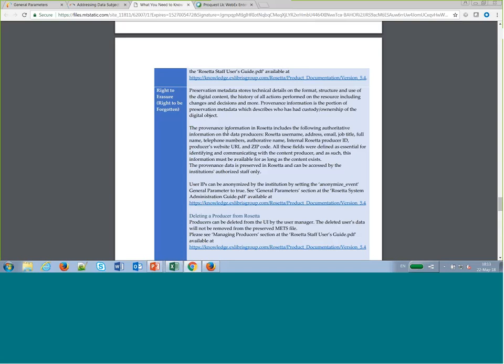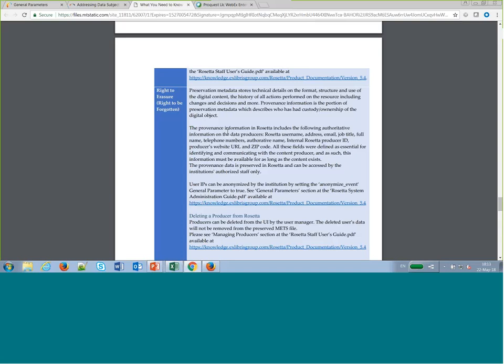So 5.5 includes a development which allows institutions to anonymize a delivered METS file. I'm not sure everyone is familiar with this feature, which has existed for quite some time, but for various integration scenarios, we added in the past the capability to deliver the actual METS file, which includes personal information on the producer. So this now can be anonymized by institutions. Institutions can decide that they are interested in delivering this information for integration reasons, but they could also anonymize the data.